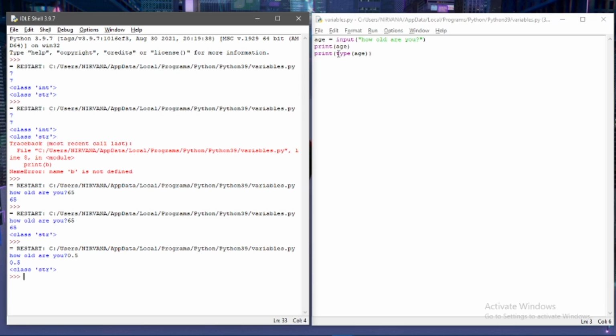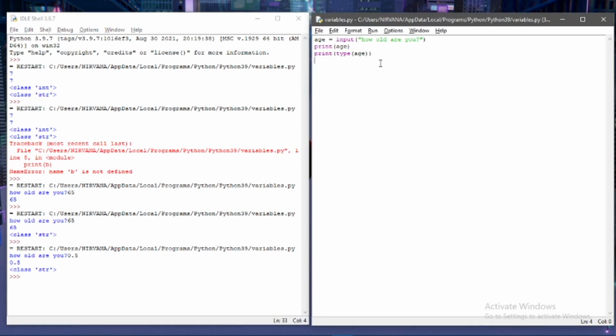But I want it to be an integer. So to do that, I make use of the syntax for integers, which is int. Remember, in one of our last videos, we talked about those reserved keywords for Python, where int stands for integer. So to do that, I say age equals int of age.